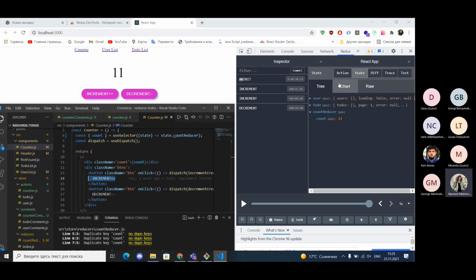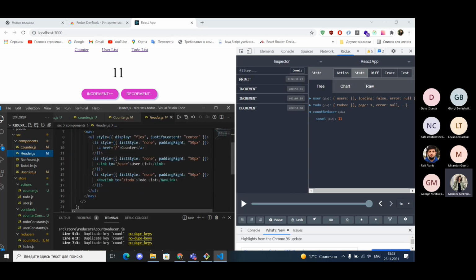So let's see here. You see here a header which contains some navigation, and let's talk about the router.